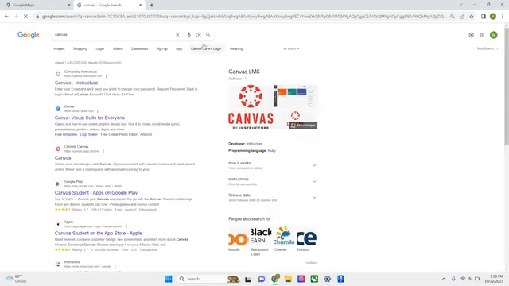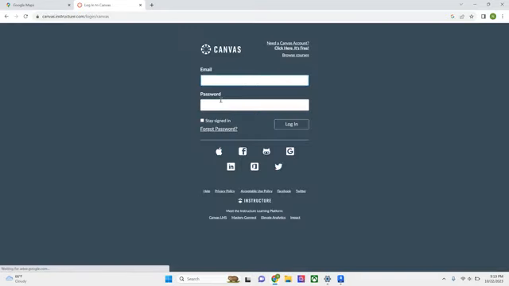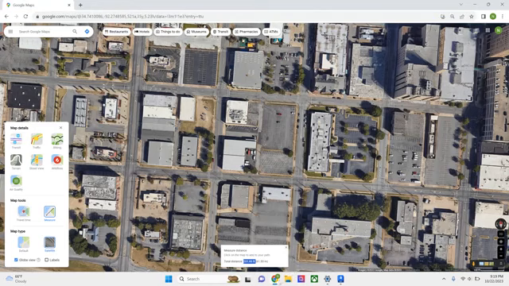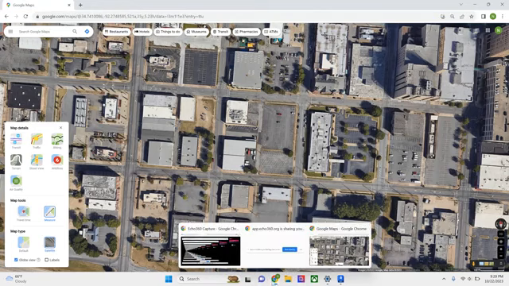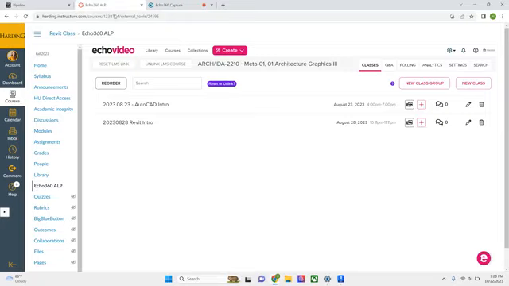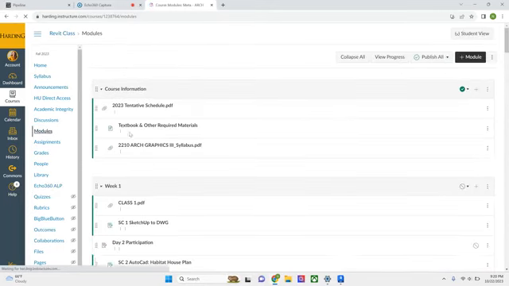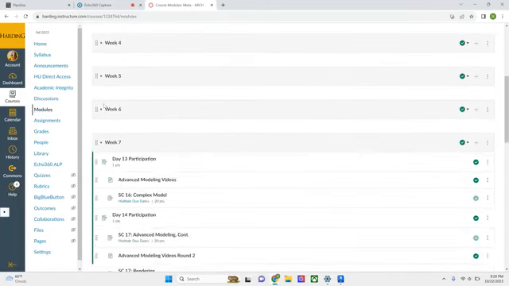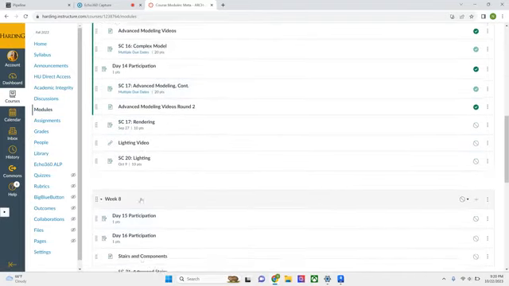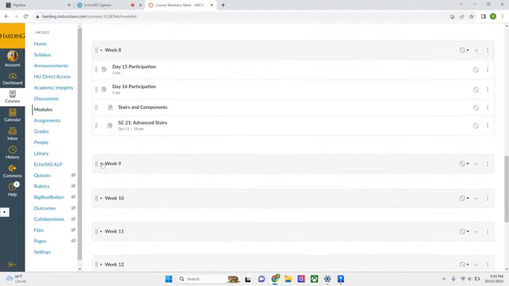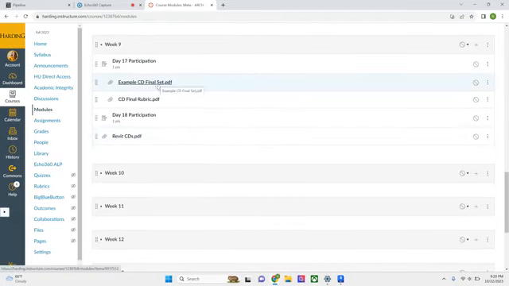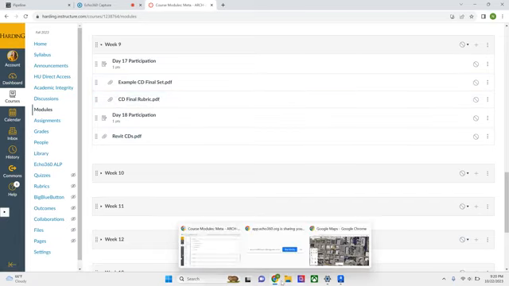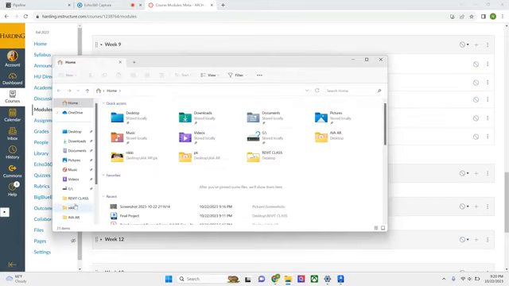Let's go to Canvas. Oh, come on. All right, you're going to have to deal with the multiple screen views for a second. Okay. So if I go modules, I think that's where I put it. Let's scroll all the way down here. I did not place that on here. That is my fault. That's right.